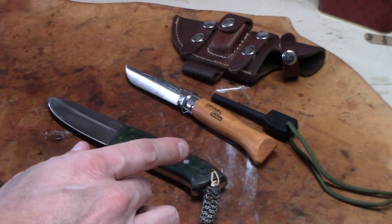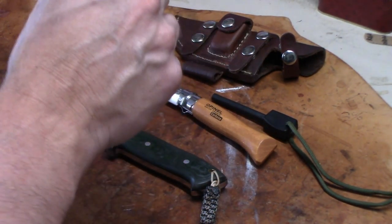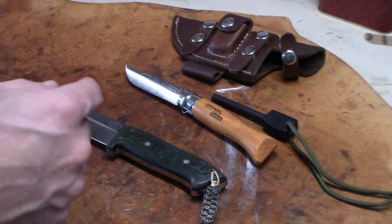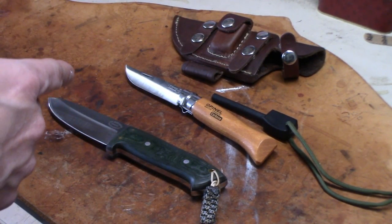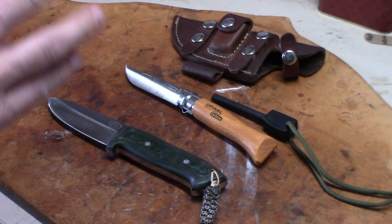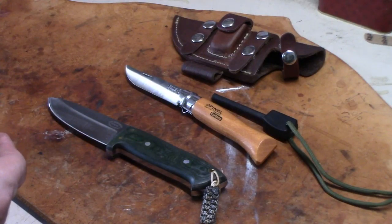So we're going to cut here. We're going to do some ferro rod striking and see how it works. We're just going to step out in the driveway, and then we're going to do a little feather sticking. Forgive me, because all the sticks around here are wet, so it is what it is. All right, guys, I'll be back in just a minute. We're going to set up outside and go from there.